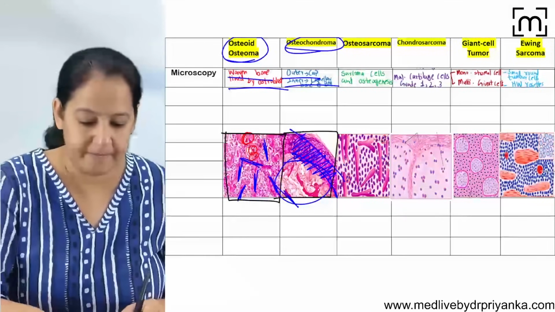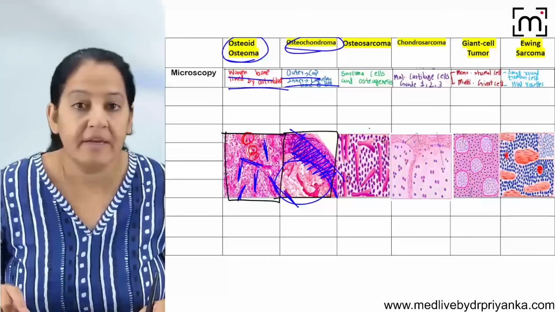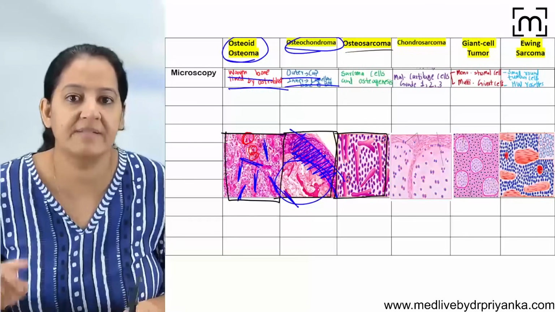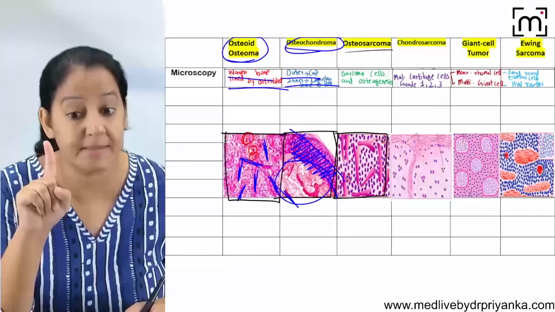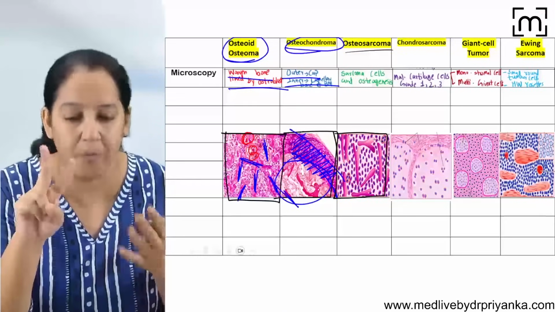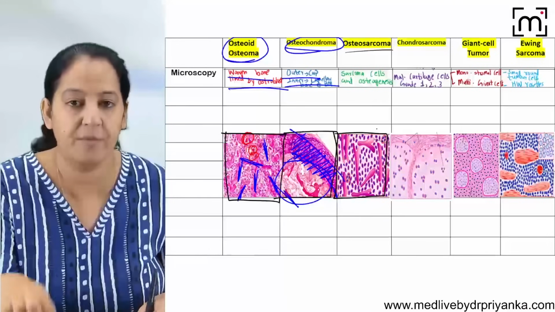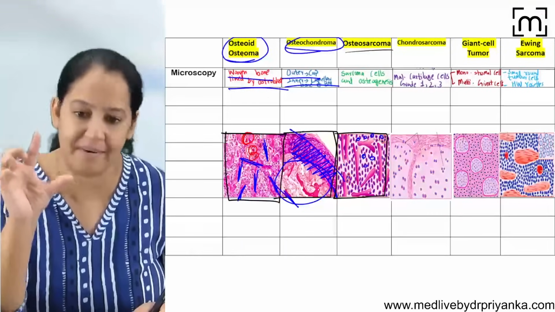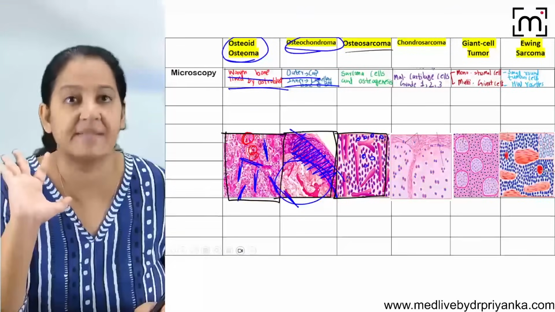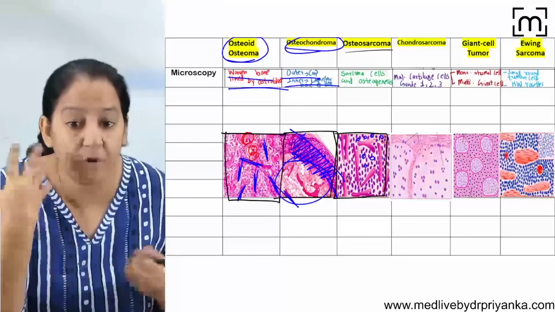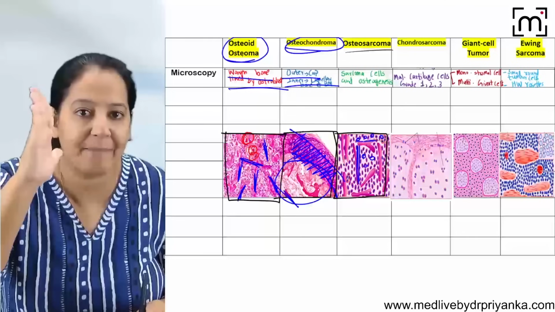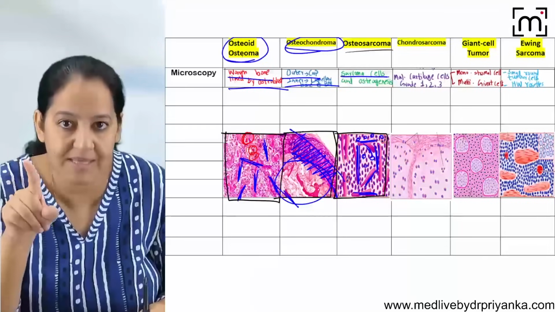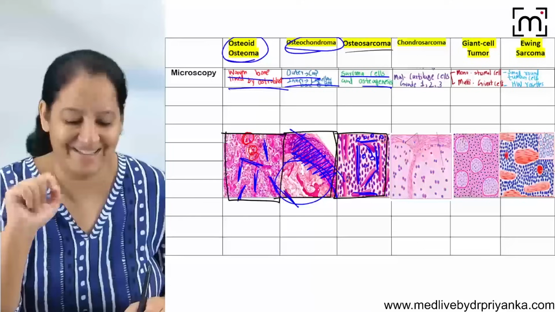Coming on to the next one, we are looking here at osteosarcoma. In this diagram, we can see two things. The malignant tumor cells, the sarcoma cells, and they are forming the bone. The bone is in the form of a lace-like pattern. Can you appreciate the tumor cells? These all are tumor cells. Describe them. They are pleomorphic in nature. Some are small, some are large, and they have a hyperchromatic nucleus. They have mitosis. They are undifferentiated. They form the bone, in a lace-like pattern. It is forming osteoid matrix. So sarcoma cells and osteogenesis, two things are there in this diagram.